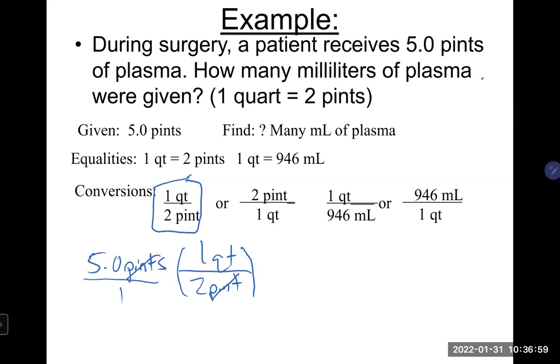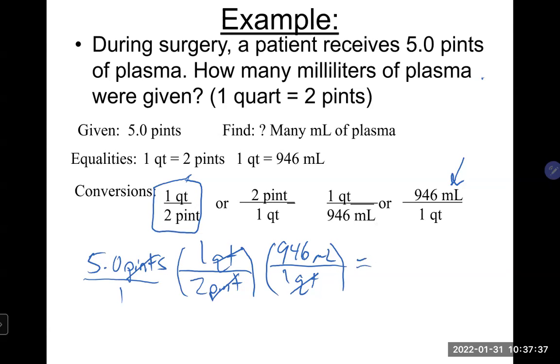You can, if you wanted to, get an answer at this point, or you can just continue on with the calculation. I'm personally just going to continue. Here, quarts are on top. We want to get rid of that. So we would go to our other set of conversion factors. That one would work very well for us. So we would go with 1 quart on the bottom, 946 milliliters up on top. Again, the quarts here are going to cancel because we're essentially dividing them by each other. So we would be done. We are left with just milliliters.